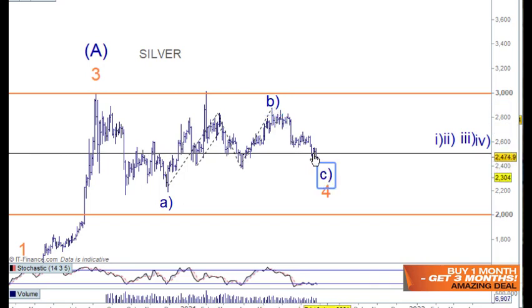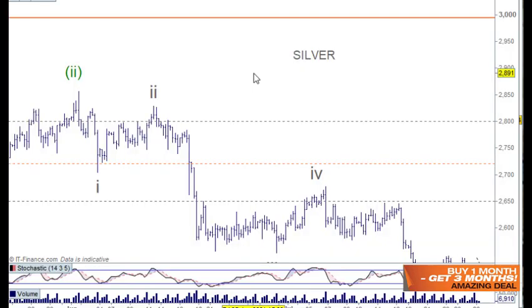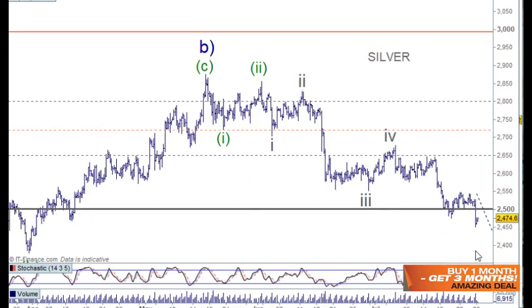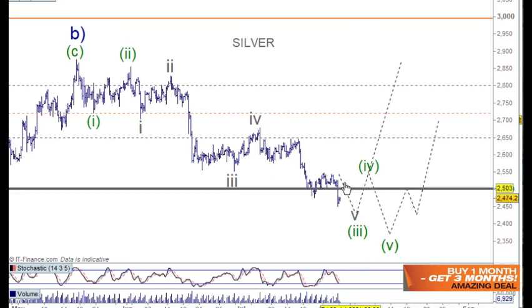And then I was looking for 5 waves down here. So based on those 5 waves coming down, this is how I was looking at it from yesterday. So we've got wave 1 here and 2 here, and then wave 1 and 2 and 3 and 4, and then we're looking for that drop there. So we've got the drop. That drop's not finished. There's a bit more to that yet, because we've got to count 5 waves from one of these little highs here. So I can see that we're just at the bottom of the third at the moment. So there'll be more coming down here for that.